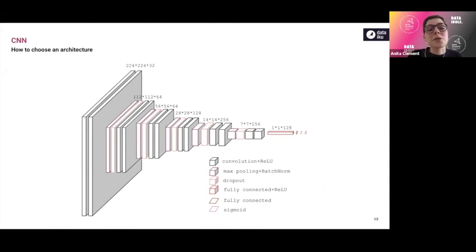Starting with a 224 by 224 image, first 32 output channels, and then 64, 128, 256, and so on. But still, this was overfitting. So I added more batch normalization, more dropout as well. And I also tried different data augmentation strategies, because that's also a solution for overfitting.